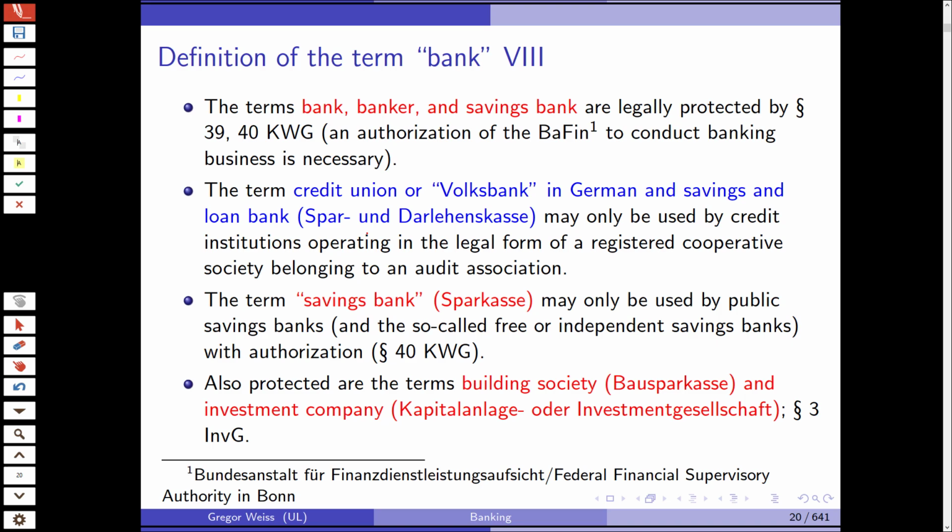Any idea which is the largest mutual bank in Germany? This is a trick question. Ever heard of APO Bank? APO Bank. You can see some advertising when coming out of the main station. If you walk out of Leipzig main station, you will see a large ad for APO Bank on one of the opposite buildings. What is APO Bank? It's short for Ärzte- und Apothekerbank. It's the mutual bank of physicians and apothecaries.